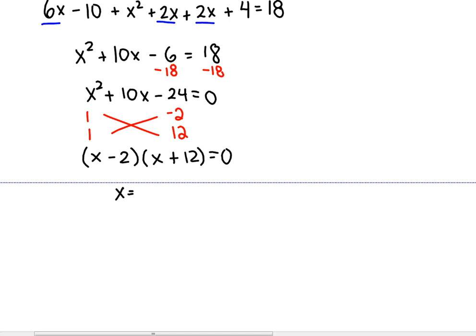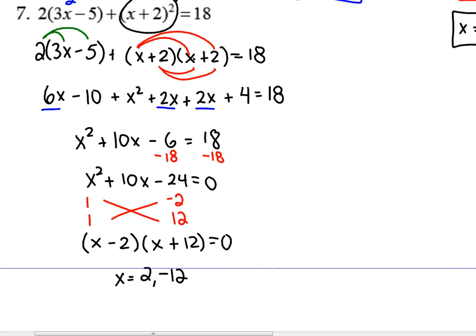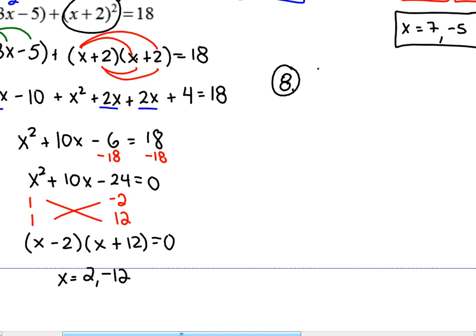2 and negative 12. Okay, we're going to add one more question before we turn the page. Just add a number 8 here. So if you had factored form, 3x minus 2 times 4x plus 1 equals 0, write the solutions to that. I want you to practice one more where the coefficients, like those were all easy factors. What would be the solutions to those? What values of x would make that 0? Okay. So 3x minus 2 times 4x plus 1.